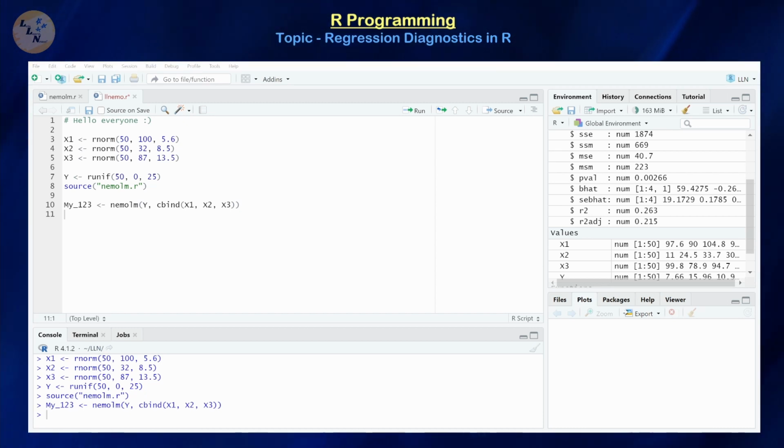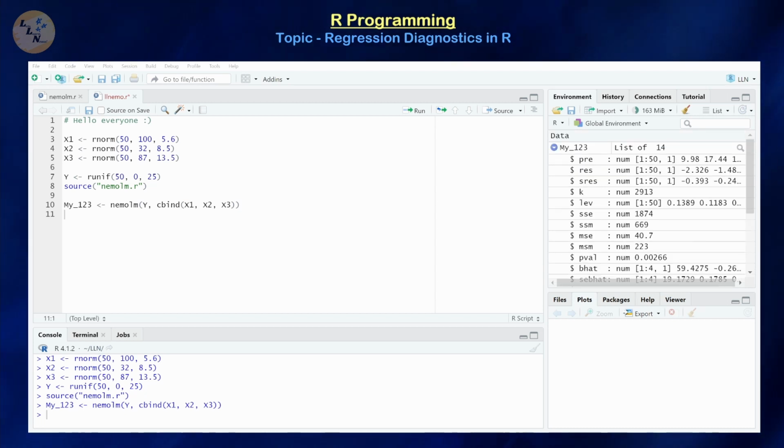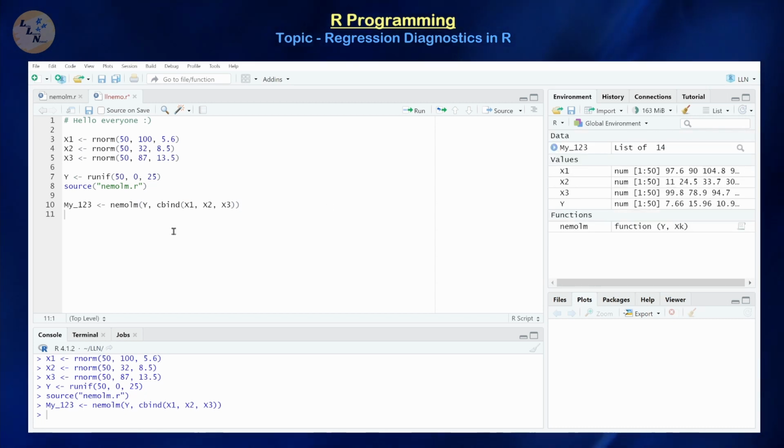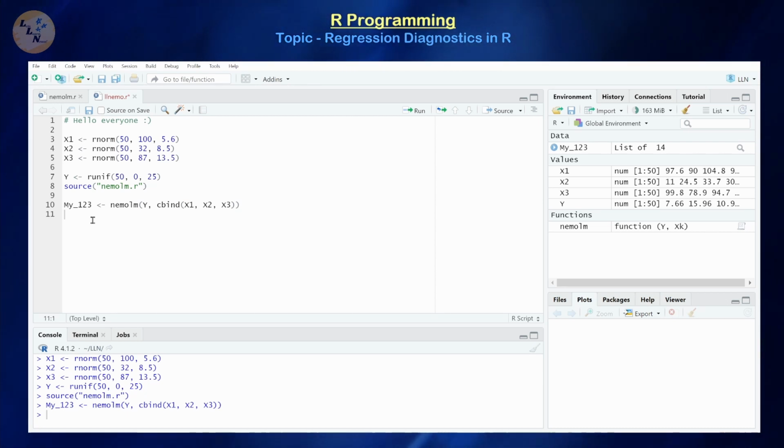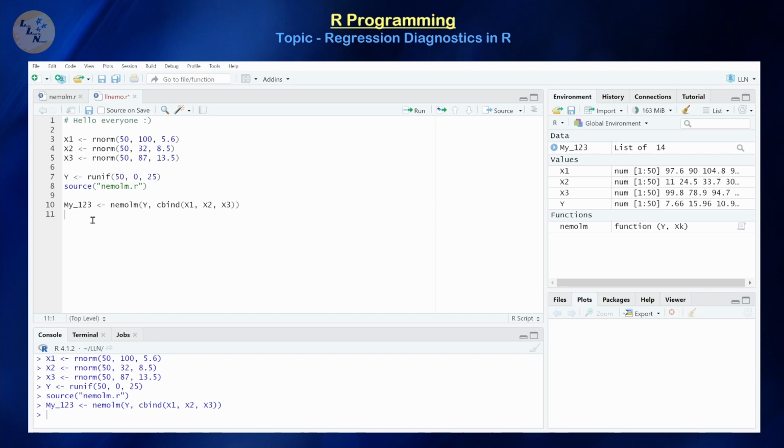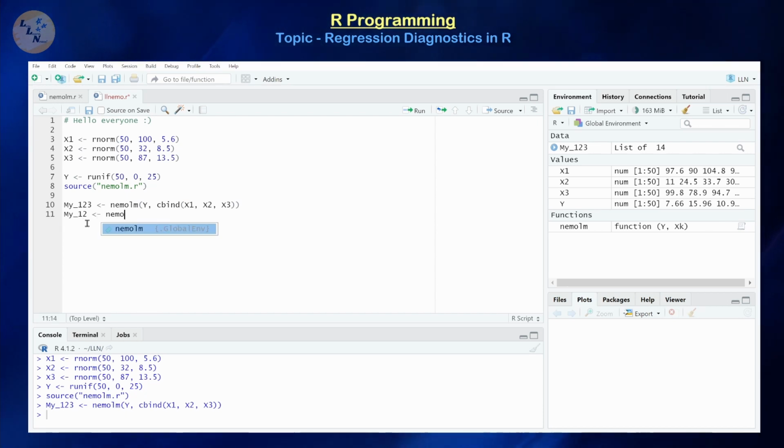Keep in mind, this is not the only model that we could use. We could regress y onto any combination of these variables 1, 2, and 3. For example, we can leave out 1, we can leave out 2, we can leave out 3, we can leave out 2 and 3 and just use a simple linear regression with y versus 1. That's perfectly fine. So how would we do that? For example, if we want to do a partial model, y regressed only on 1 and 2, we can do Nemo LM of y regressed on vectors 1 and 2.